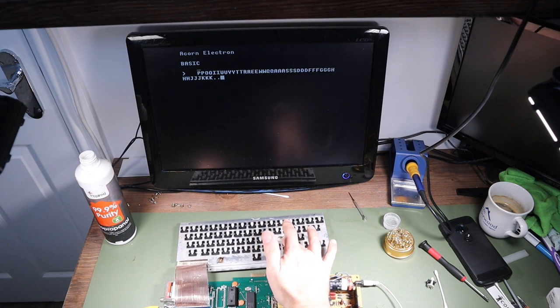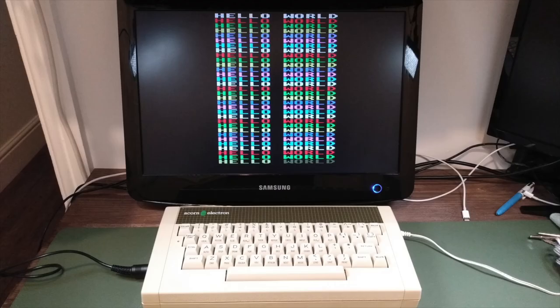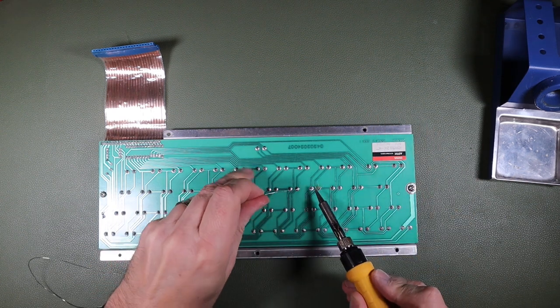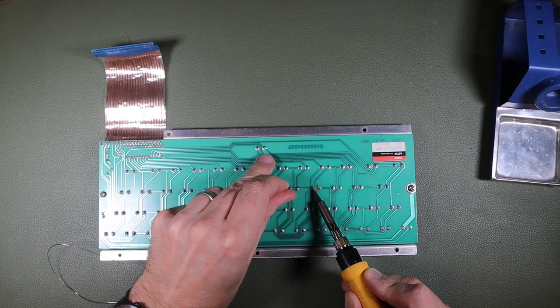But unfortunately, a computer which works in every way apart from an L key isn't particularly useful, particularly if you want to print Hello World. So I left the key switch soaking in IPA overnight, and of course I neglected to film that too. So here's some footage of me soldering the key switch back into the keyboard. It's the same key switch that you saw me unsolder just a few seconds ago, and you didn't see me do anything to it in between.